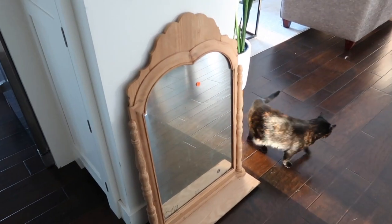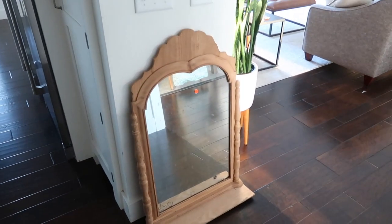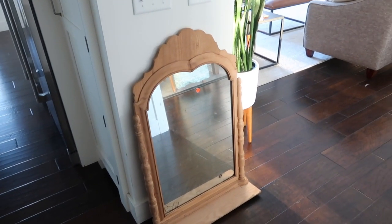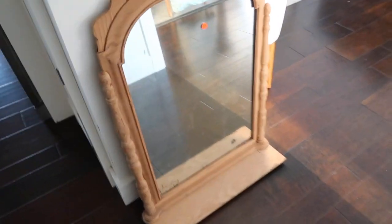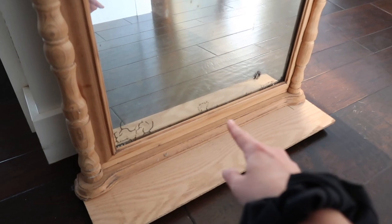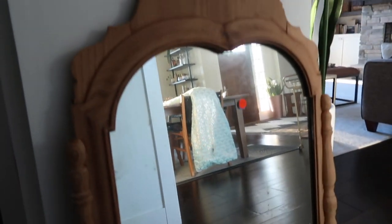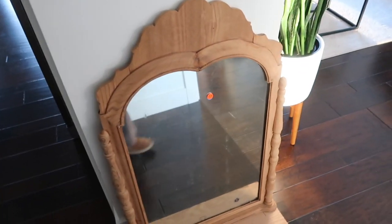Okay, lastly, I got this incredible mirror. I absolutely love the light wood tone. You can tell it's super old. It does have some of, I don't know what that's called, but older mirrors do it where the shininess comes off, but I like that. I think it adds character, and it was only $3. I don't know if you can see that, which is such a steal. Could not pass that up.